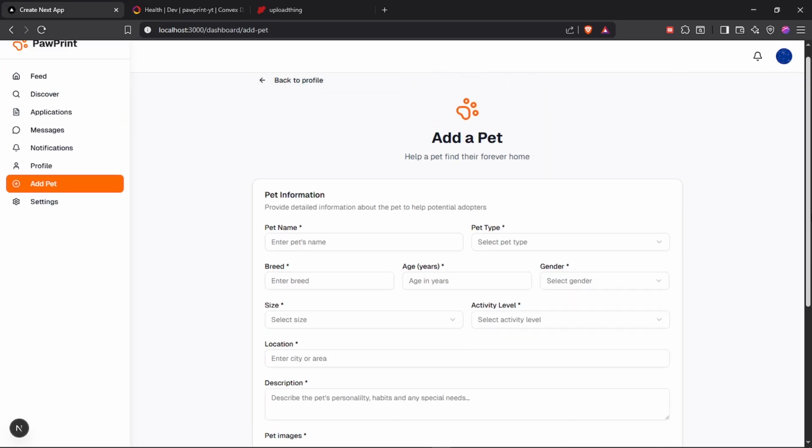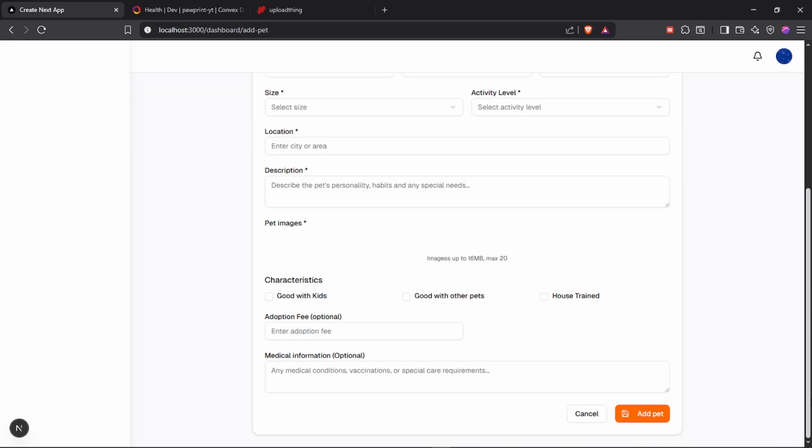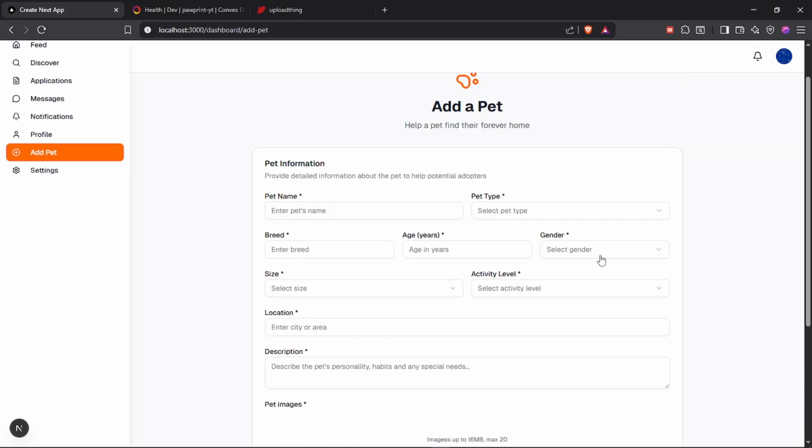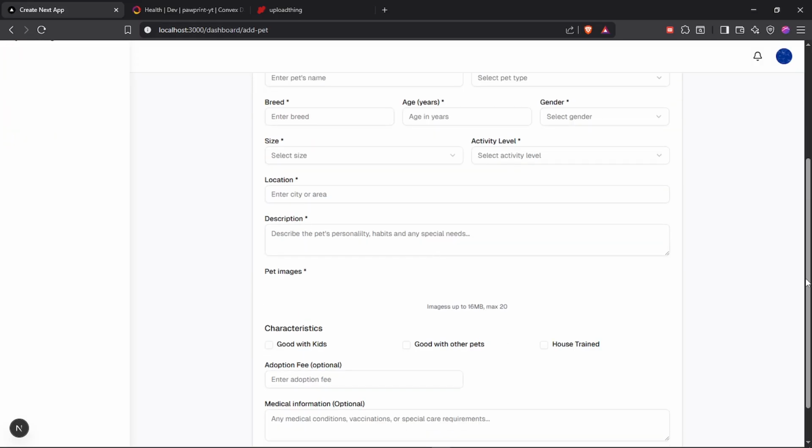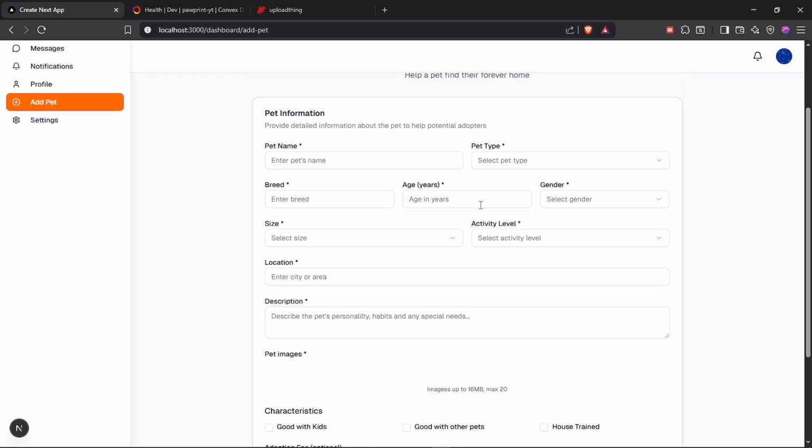So I think now we can test out whether we can add a pet or not. So let's go ahead and try it out. I'm just going to fill this in because it's quite a number of inputs.